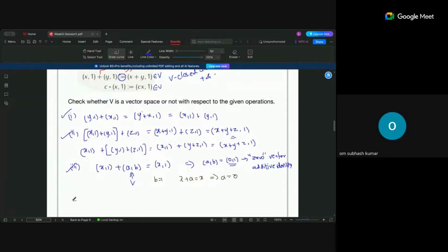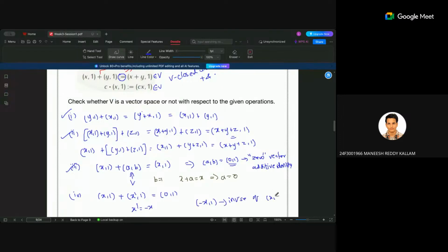Okay, and then the next part is the additive inverse. Let us say you have again some entry here, x dash comma 1. You don't know what your x dash is, but the second entry is 1 that you know, and it should give you 0 comma 1. So what is your x dash? Minus x. Yes. So your additive inverse is minus x comma 1. So minus x comma 1 is the inverse of x comma 1.